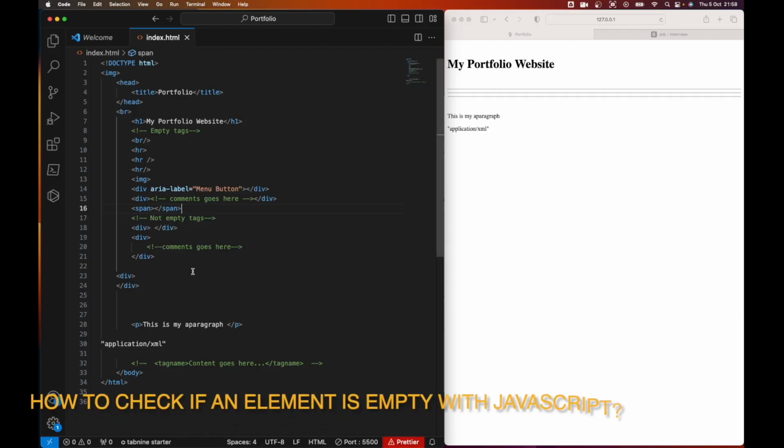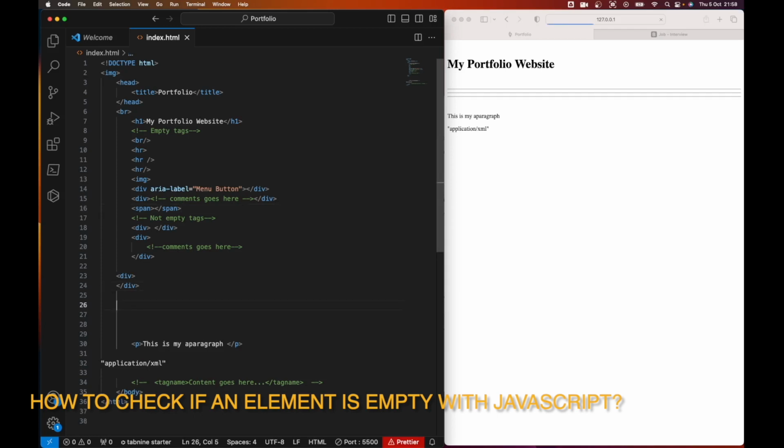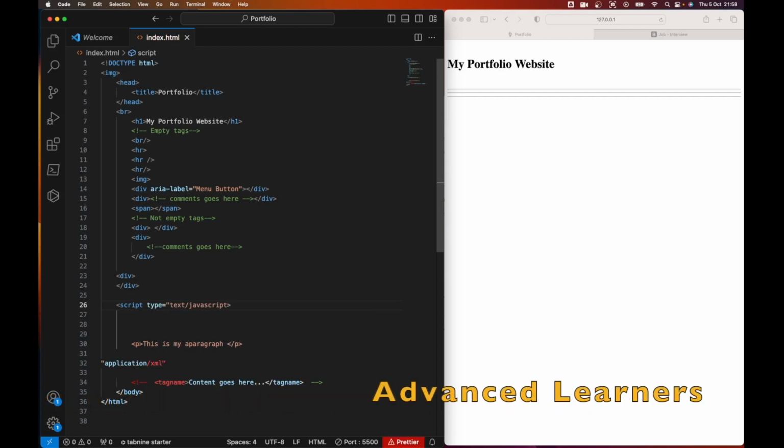In JavaScript, I'm just typing the code over here. Basically, we'll have a script and closing script, and within that we type in some JavaScript code.